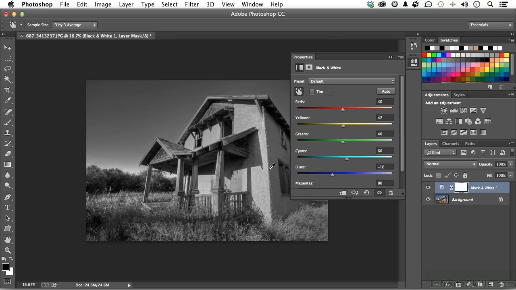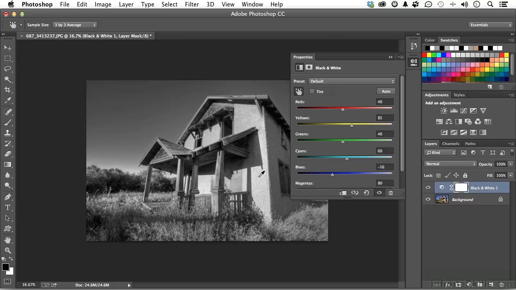Come over here too. Now, one of the things when you are creating an aged image, if it's old, it won't have as much detail as a digital image taken today. So when you're doing these changes, for example, in black and white, one of your goals is probably to lose some of the detail in the image because it's supposed to look old. So I like where we're going so far. I can come back later and change that if I want to.